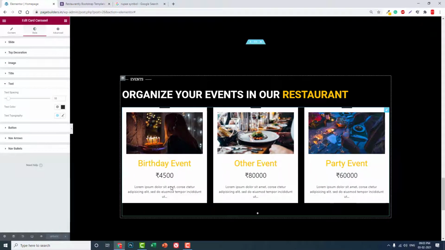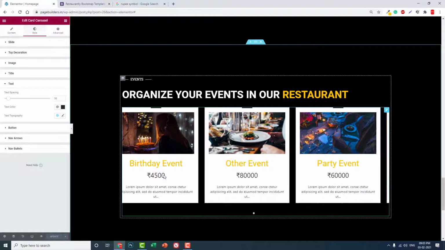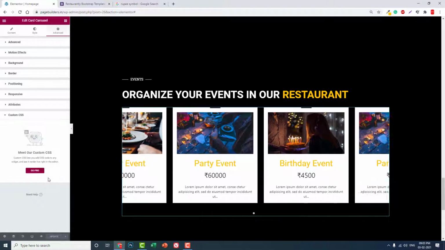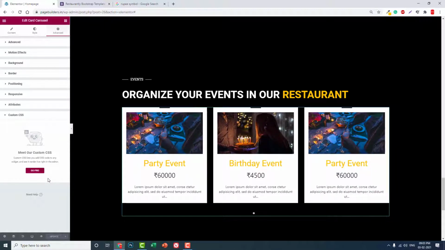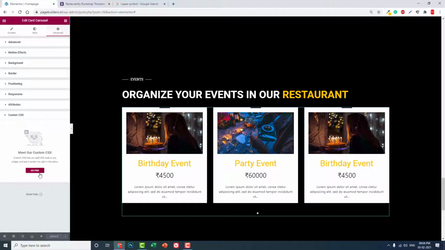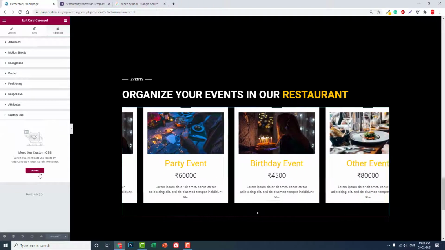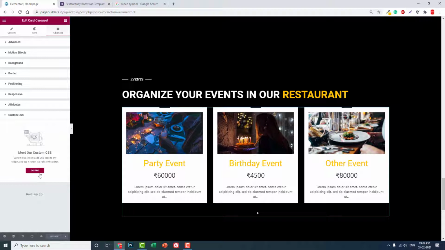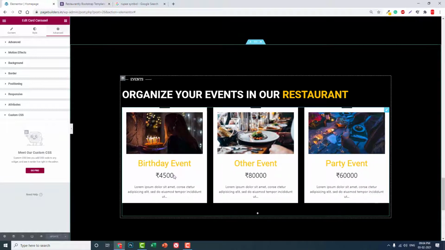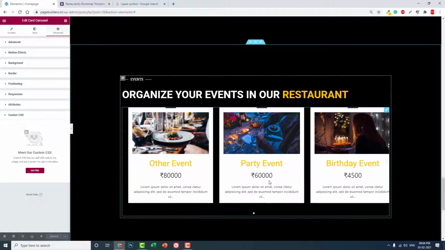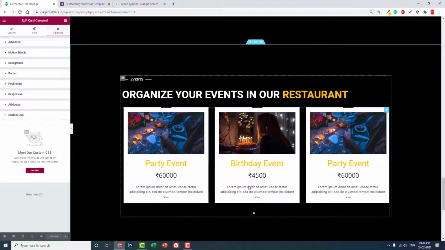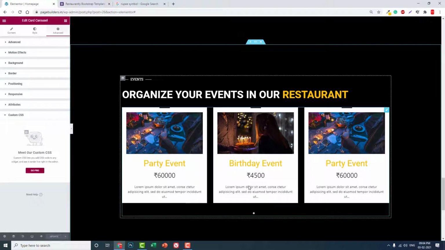And if you want to change the color of this item, then you have to use custom CSS. But the thing is, we do not have the option for custom CSS with the Elementor free. If you want to use custom CSS with Elementor free, then you have to install another extra plugin. If you want, then let me know. You can leave a comment below if you want to change the color of this pricing text. And that's it for today. Today we have designed it.